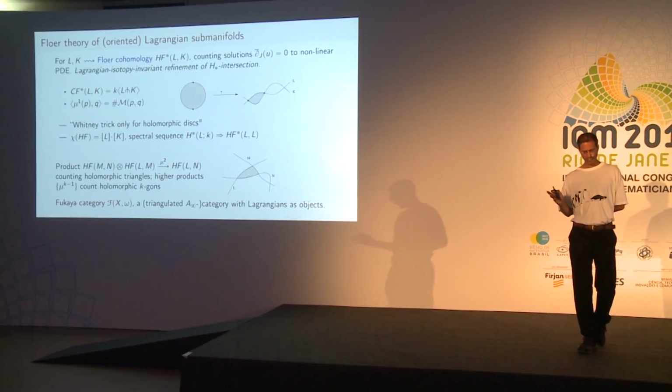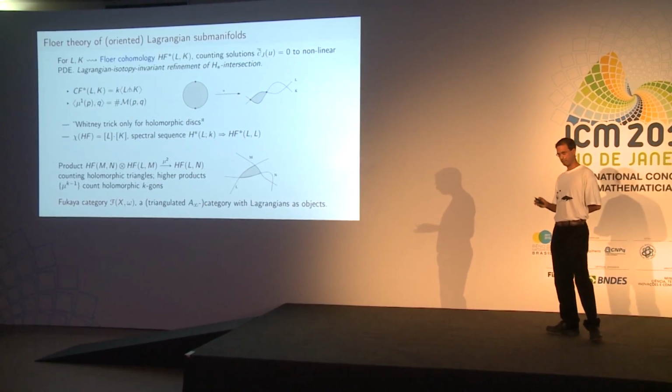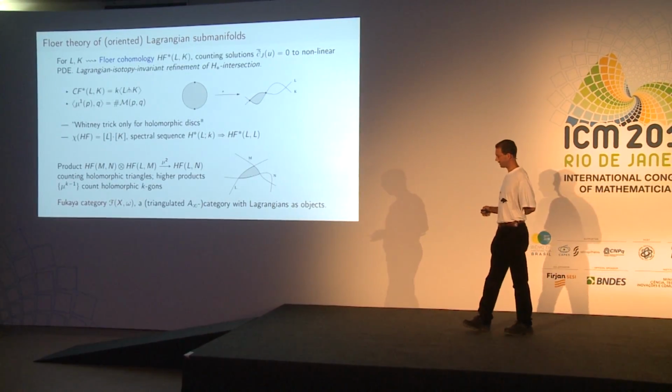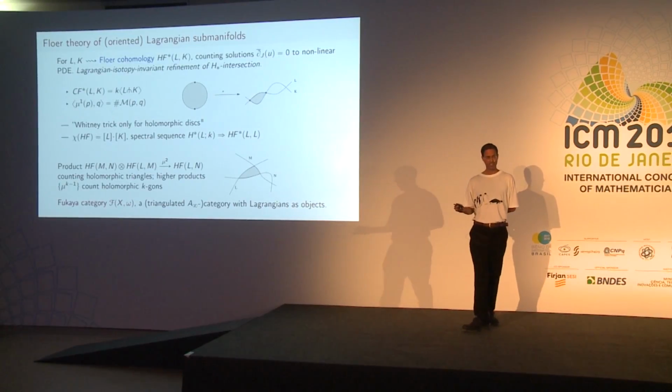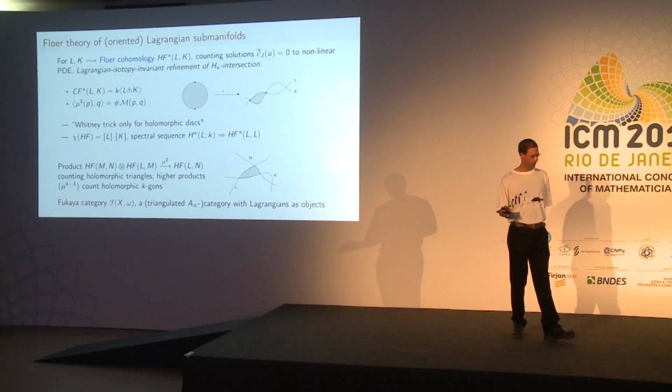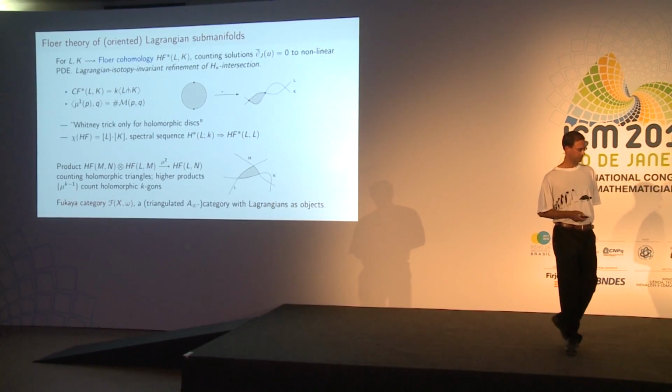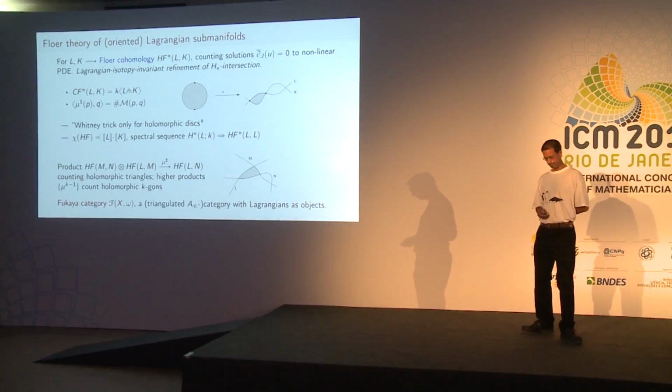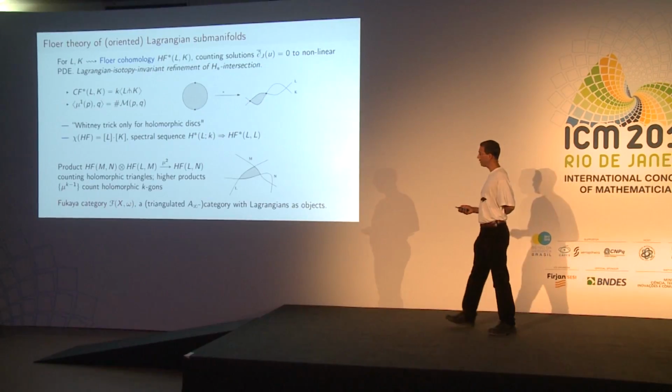And there's obviously a lot of analysis in the background to do with the ellipticity of the Cauchy-Riemann equation to say that it makes sense to count these. There are delicate compactness issues. Setting up this theory takes a vast amount of work, none of which I will do justice to. But we see a couple of things immediately.